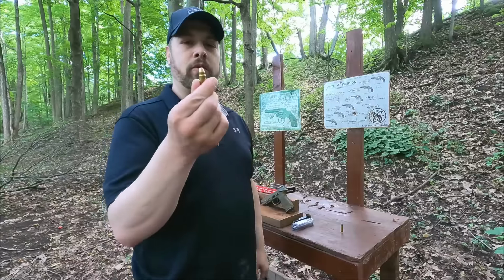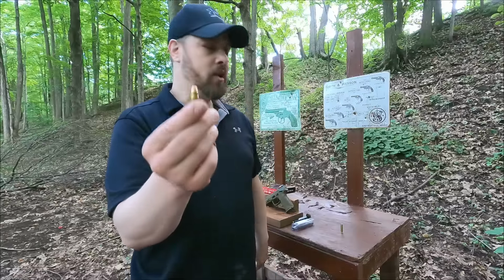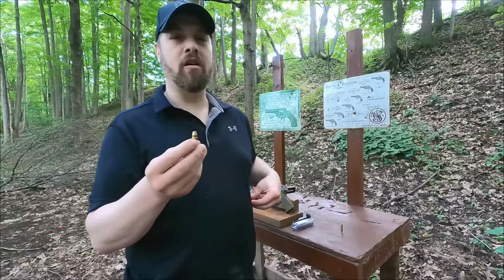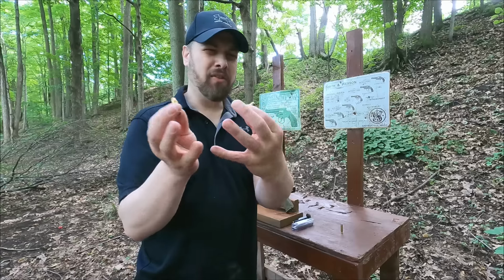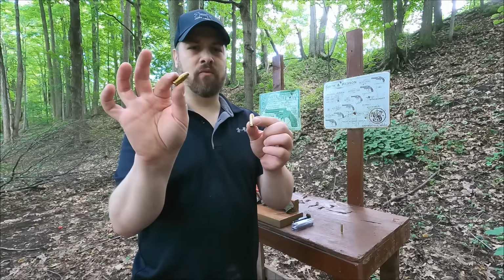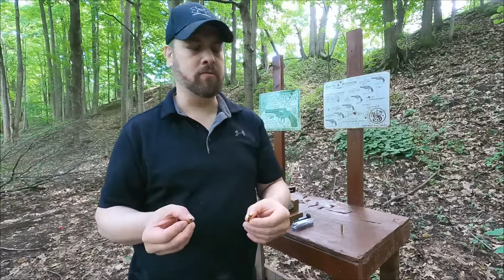And basically what they did to create this is they took a 10 millimeter case and they necked it down. After they did that, it made the cartridge come out to about the same overall length as the 40 Smith & Wesson. And the cartridges are roughly about as powerful as each other. The 357 SIG has a little bit more pressure. I think it's like 40,000, where the 40 is 35,000 PSI.